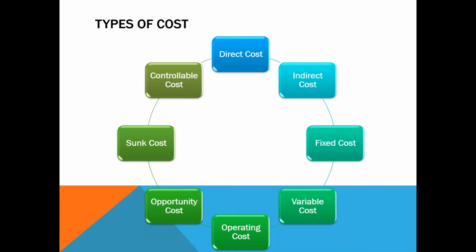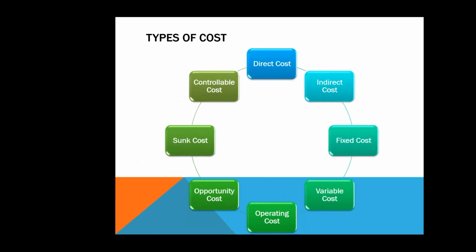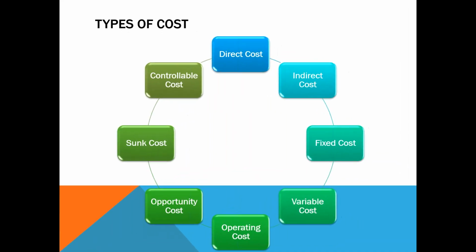Sunk costs are, there are some parts which are lying for maybe 3 years, 4 years. It is non-moving inventories, or some non-successful trials which are done on R&D, or some bad loans. These are sunk costs. Controllable cost, like Ganpati Vargani, and then Shiv Jayanti Vargani, donations, advertising, participation in exhibitions, bonus. These are controllable costs. If I don't want to give a donation, I can say sorry, I cannot give. So I can control these costs.